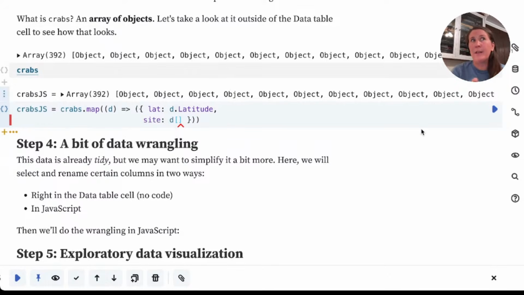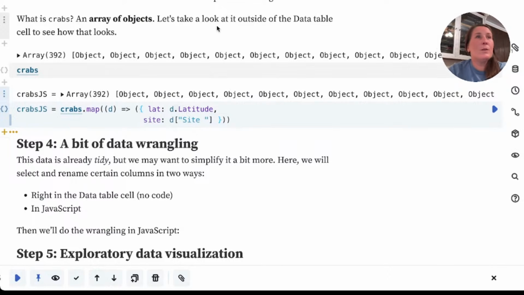It wouldn't have to be D. We could have D be apples if we wanted to, as long as we're consistent with how we refer to that parameter. We use bracket notation, and within quotations we give it the full property name, which in our case is site followed by a space. This is capitalization sensitive, so make sure you are capitalizing site here. We're renaming it to site down here.